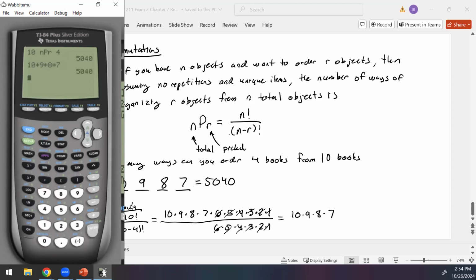Same thing. If you have a newer calculator, yours might show up as like the actual P. But if you go into PRB and you just type in nPr immediately, you're going to get this ANS because it's just taking the last number that you had in the calculator as your placeholder. So that's why I tell students you need to type in the number first before you use this command. Otherwise, it's not going to like it. Okay, so that's how you do nPr.